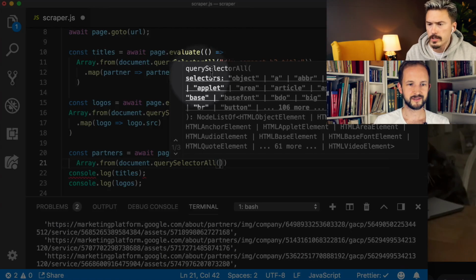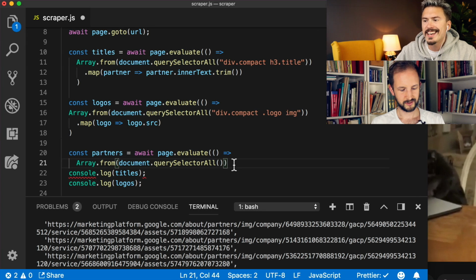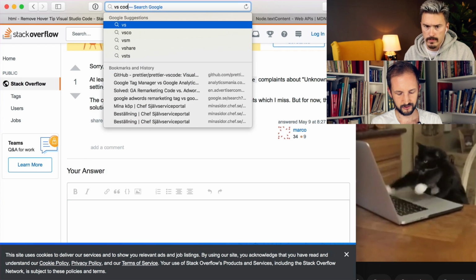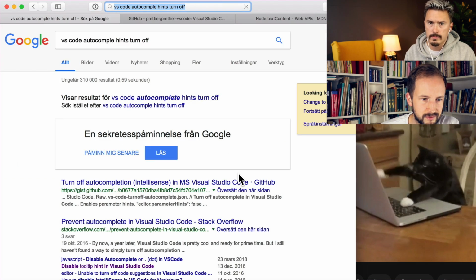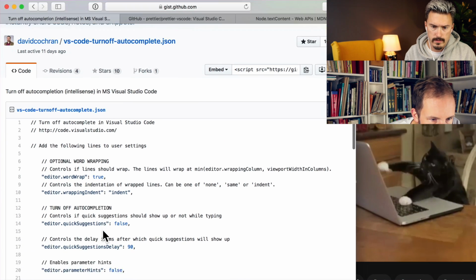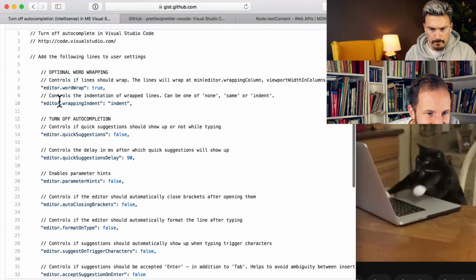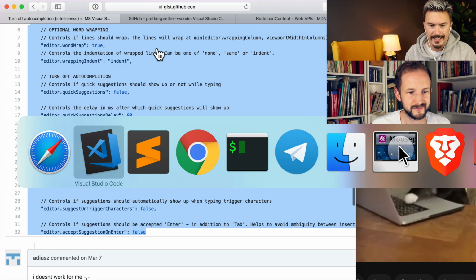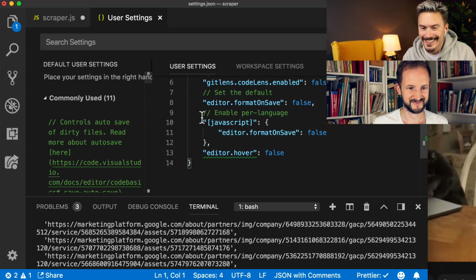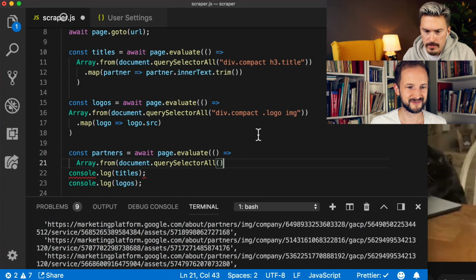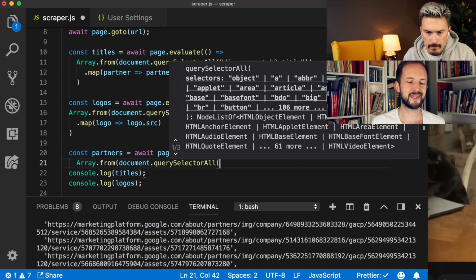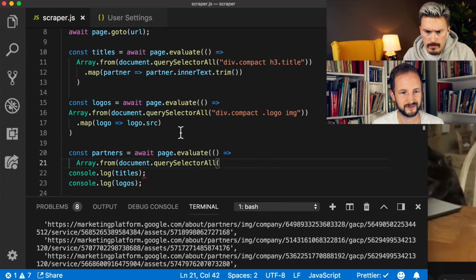Can I make Visual Studio stop showing these previews? Oh, for the love of God. If you know how to turn them off, tell us in the comments. Actually, let's do that now, because we say this every single episode. VS Code autocomplete hints turn off. It's just not smart enough, I'm smarter than this. Add all the following lines. Okay, just paste it here, save, and see what happens. I hope this murders it. Oh god, don't you think I have to reboot? Maybe. Sorry, distraction. God, I really hate that thing.